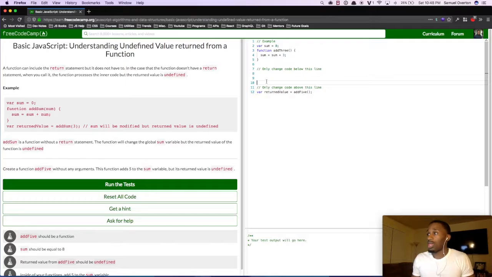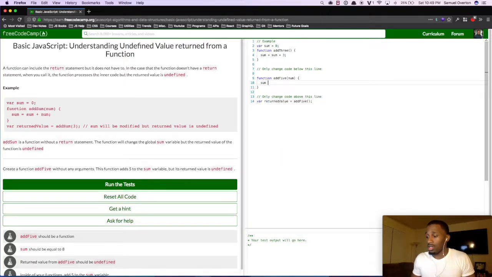So we need to create a function. So function add 5, and then I'll just call this variable num, and it says this function adds 5 to the sum variable.